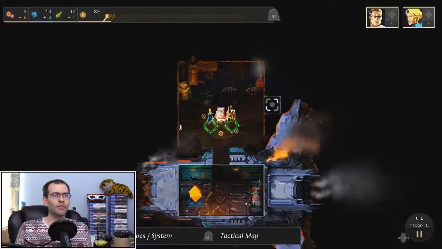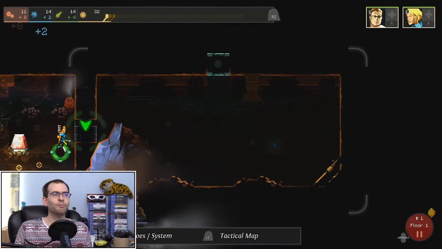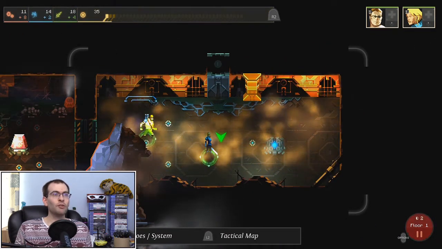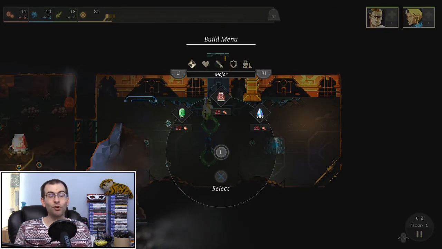So, moving to the next door. Well, there is only the next door, so let's move to that one. Get no choice in the matter. Another 3 dust. And another major node. I haven't got enough industry points to build another unit though.